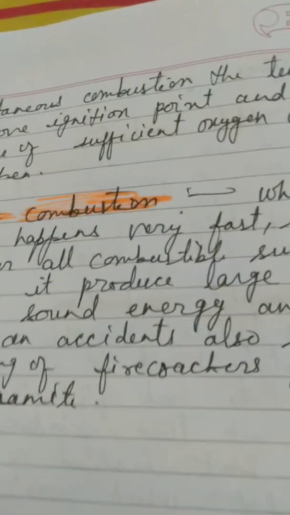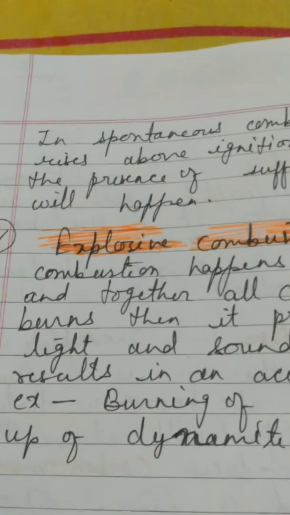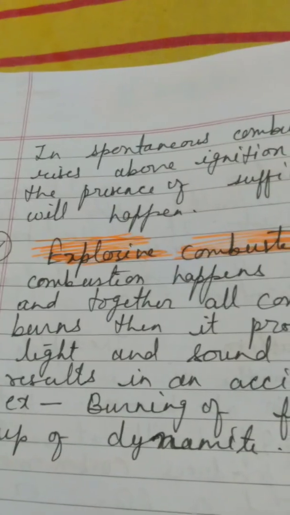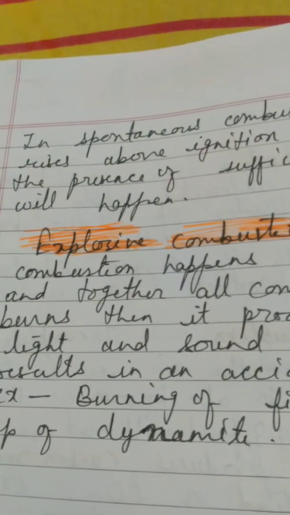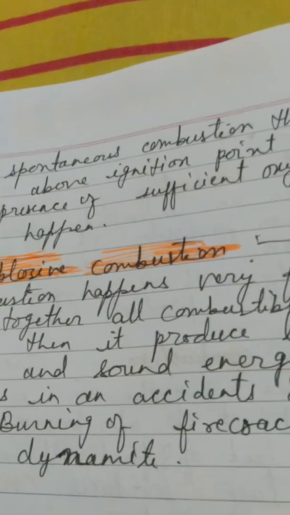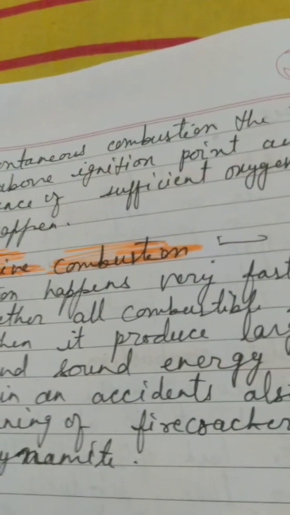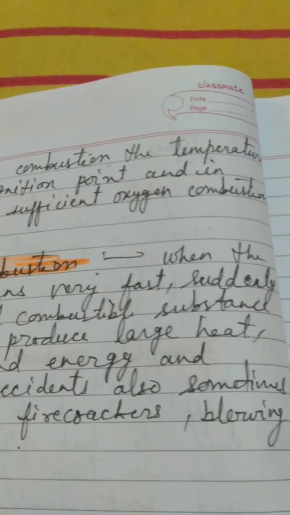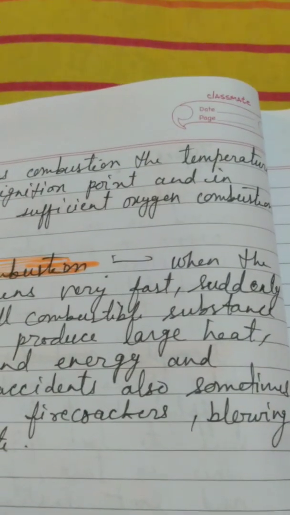So what is explosive combustion, children? The word explosive actually sounds very scary because it is taken from the explosion. And what explodes? You might have heard of bomb explosions, etc., terrorist activities going on in different parts of the world, which harm life, which damage life, which kill people, which destroy property, and which bring sadness and depression in our life.